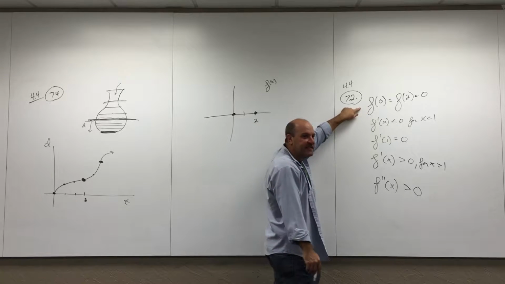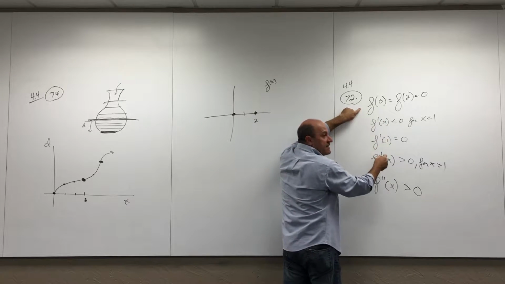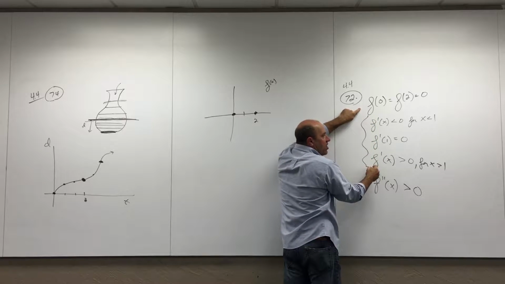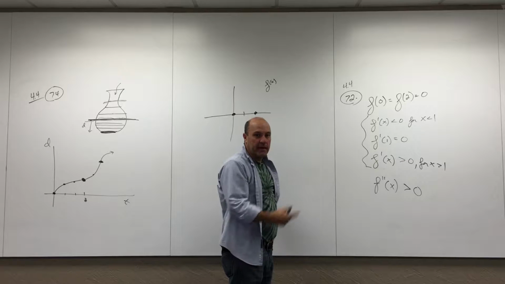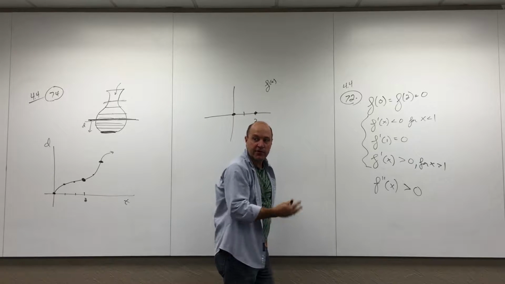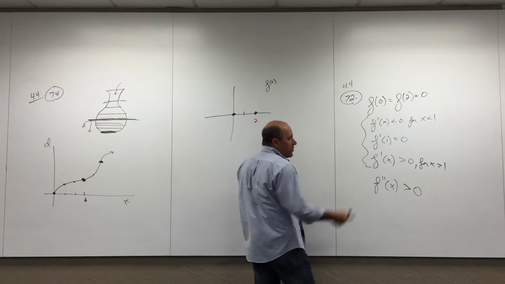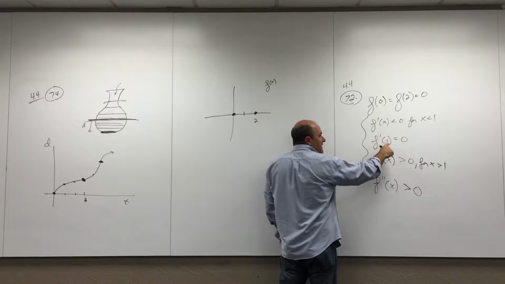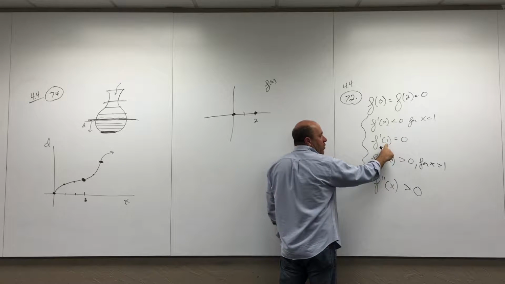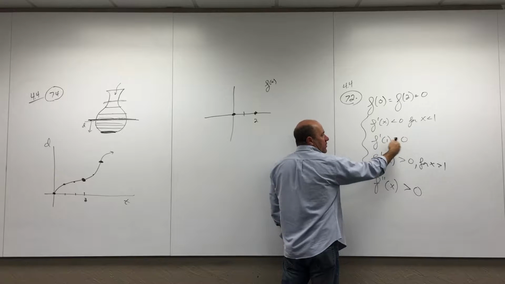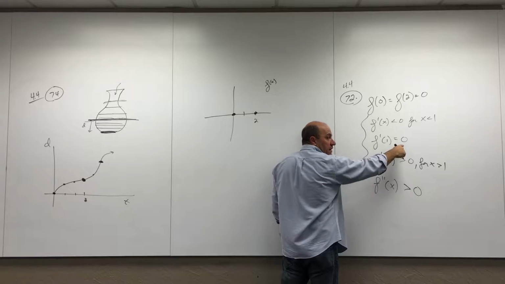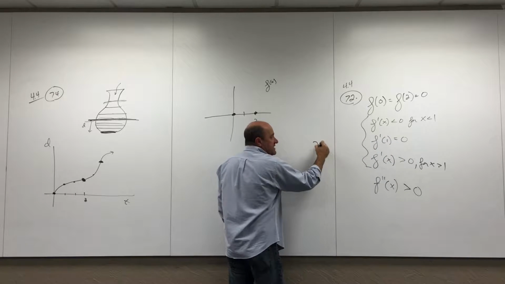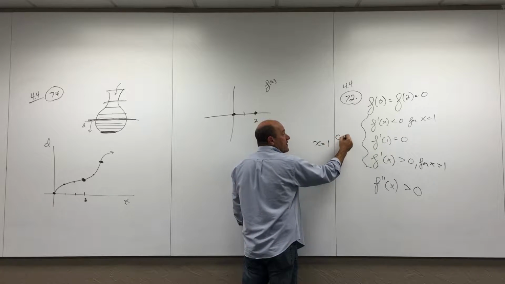All right, check this information out. The next three lines are all about the derivative. I'm good at this, but you're new at this, but I would look at this middle thing, and what do you think this says? This says that if you plug in a 1, it makes the derivative 0. What does that tell you? It's a max or a min. Okay, good. Well, I think it says that means that x equals 1 is a critical number.